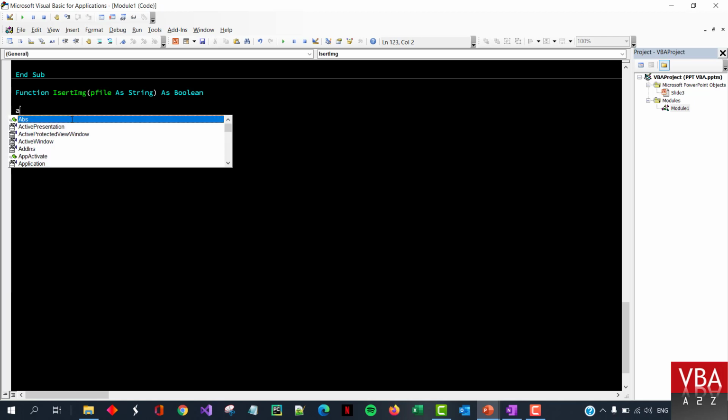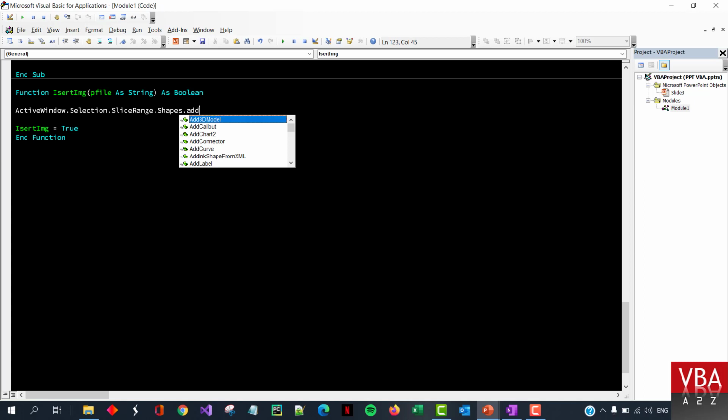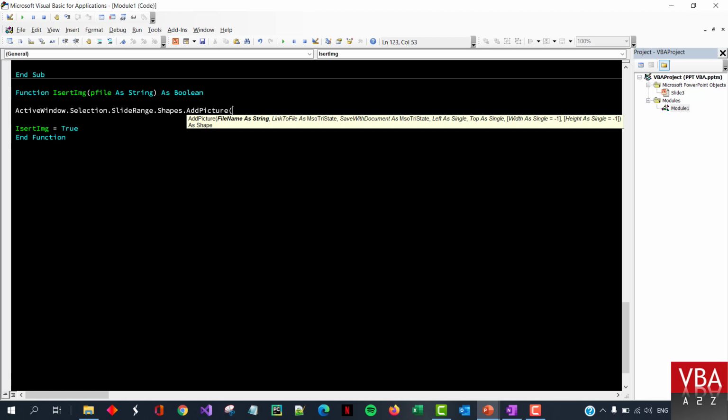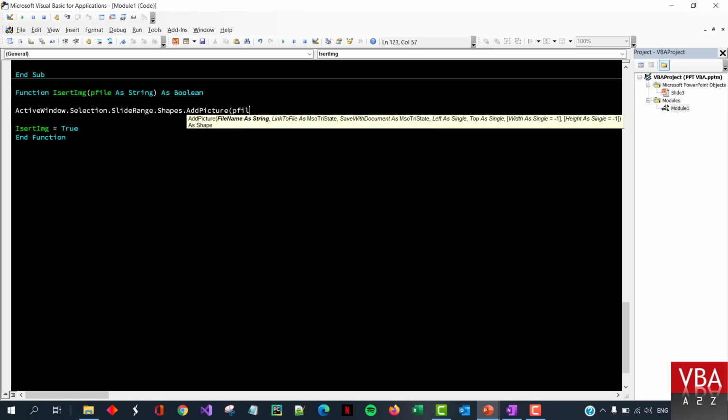For this, we'll use again active window dot selection, wherever the selection is, slide range dot shapes dot add picture, and here we'll take in our p file, and then what is this, link to file.